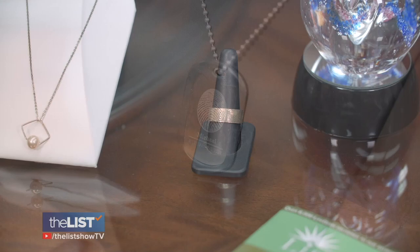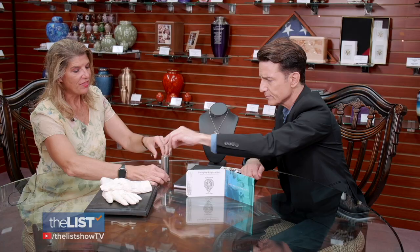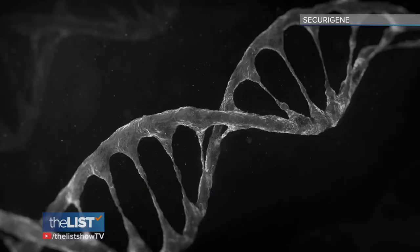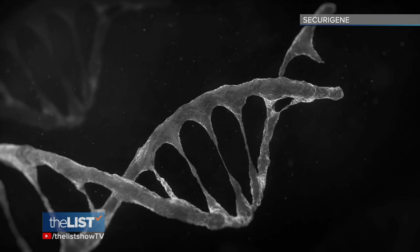Elisa says a grandmother made these for her 11 grandchildren with a message engraved. Finally, DNA storage. This will actually hold your DNA — it's like a genetic time capsule. If there's been no blood transfusions, we take a vial of blood. If there's been a blood transfusion, then we use hair follicles. A recent blood transfusion could distort the DNA, so hair follicles are used in those cases instead.